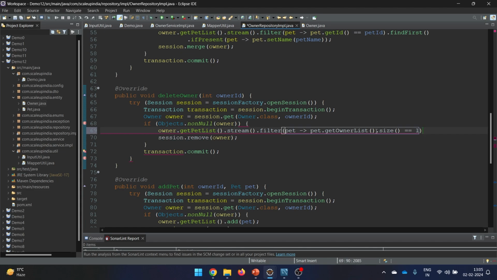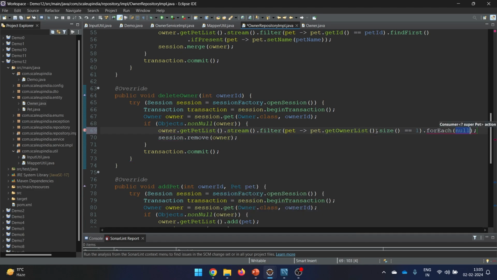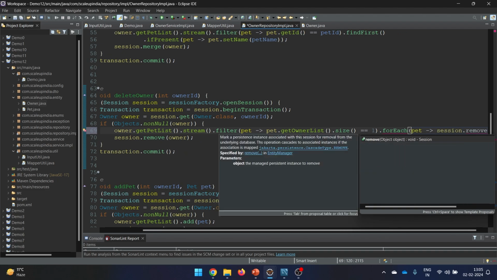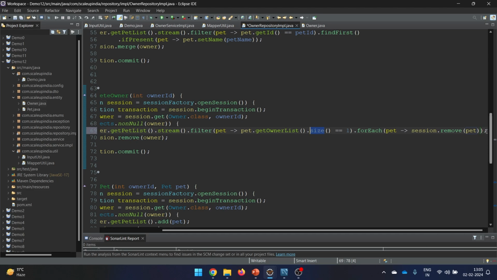So for this, what I can again do is I will just say forEach something like this, and I will say pet, and then I will say session.remove, and then a bracket, and then pet. So I'm saying remove only those pets who are having only one owner, that is this owner, and at the end, yeah, this semicolon exists.